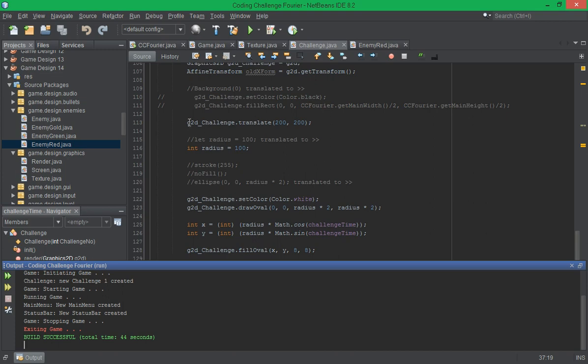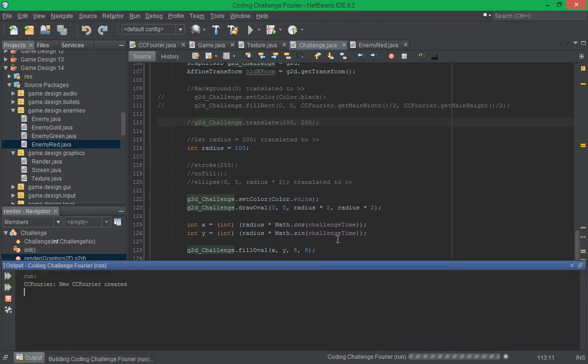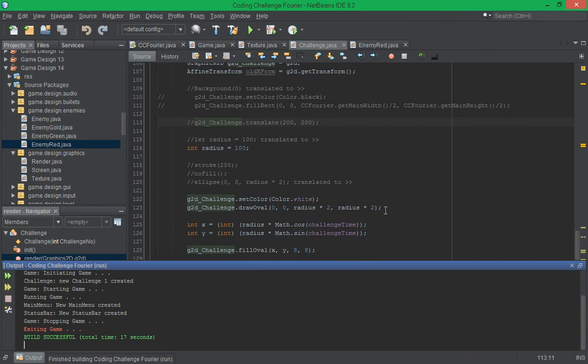Well, first of all, let's try it without a translate, see if we get the right result. Because then both ovals should be drawn in the same spot. Oh, this should be drawn in the right spot, and this should be traveling around it. Meaning we should translate them both. Right. So you could say we're off 90 degrees on our angle there. It's something to do with our calculation.